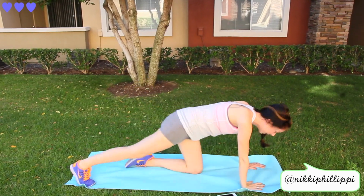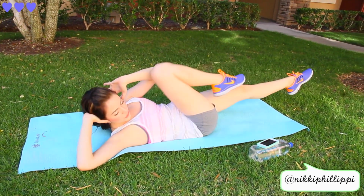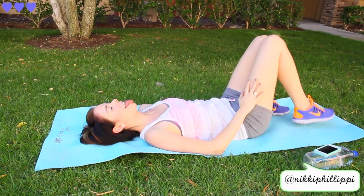And now I'm stretching. And then last but not least, I like doing kind of these cycle sit-ups. I don't remember what they call them. Bicycle sit-ups. There you go.